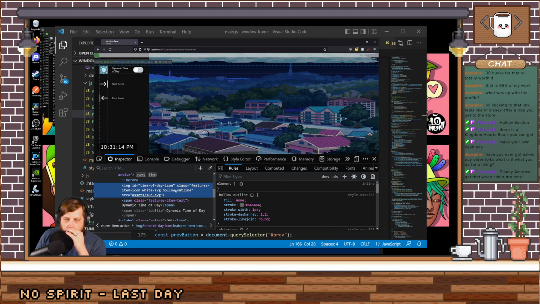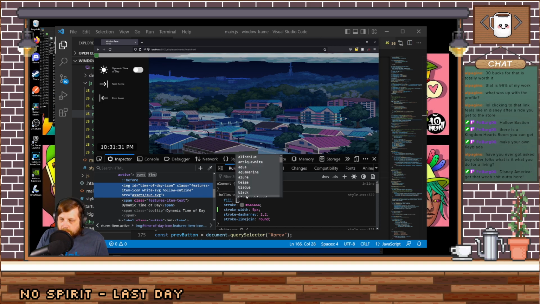SVG white. Okay, hollow outline. Let's do 5 pixels, right? What does this outline look like? Fill, none. What are the values for fill? Dark red. How about that? Nope.